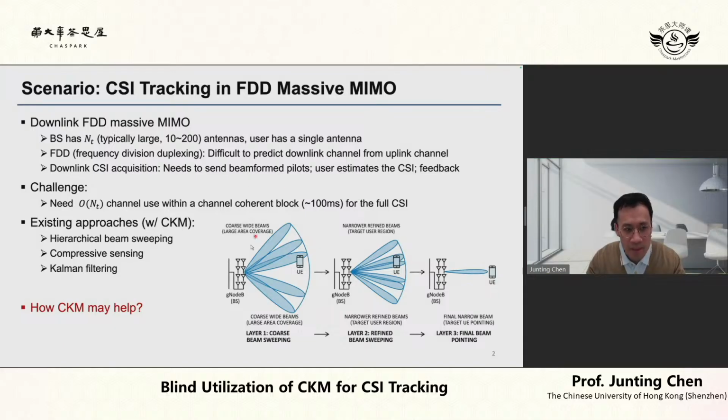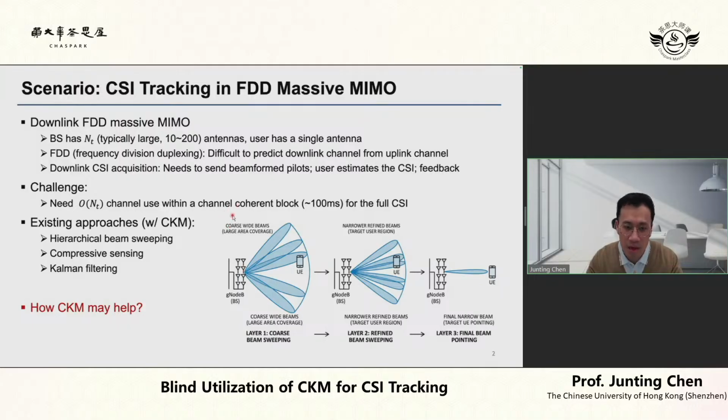It is known that acquiring the downlink CSI is difficult because we have a very high degree of freedom to estimate, namely the channel state for each antenna. When we have many antennas, the base station can form a very narrow beam towards the user. When the base station does not know where the user is, it probably needs to search over the entire space, and the search dimension roughly scales with the number of antennas. So if we have 100 antennas, the base station probably needs 100 channel uses, in terms of time-frequency resource slots, in order to know the full antenna states.